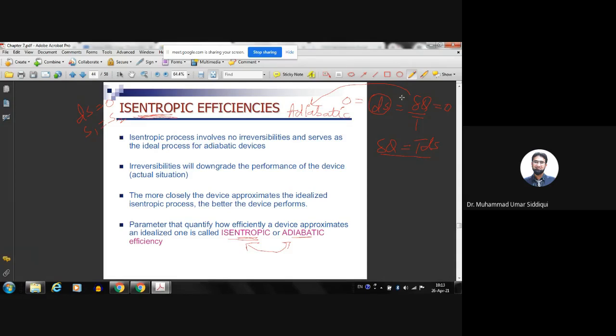But in reality, you don't have anything isentropic. In reality, you have losses. In reality, you have irreversibilities. The motor has a lot of components which are moving against each other, and there is friction between the components. So there will be some wear and tear, and there will be some amount of heat generated. That heat generated because of the friction will cause the motor to heat up, and that heat is going to be lost into the environment. It can never be returned back, that can never be reversed. So this is a kind of heat loss, a kind of energy loss.